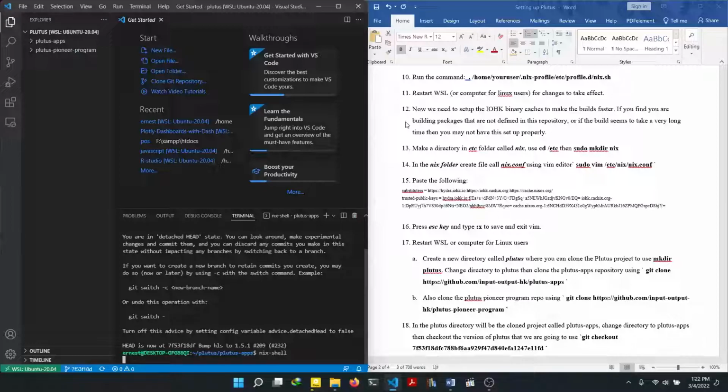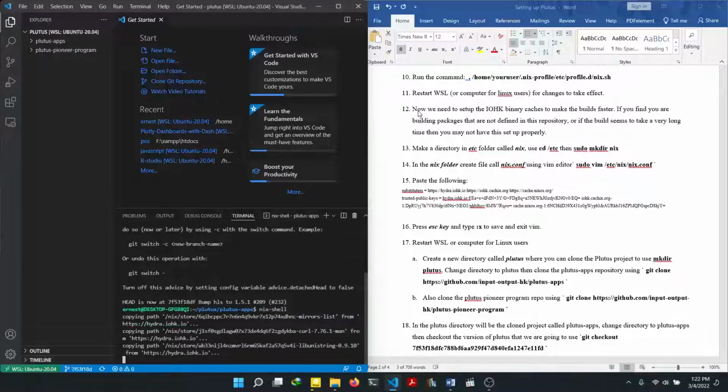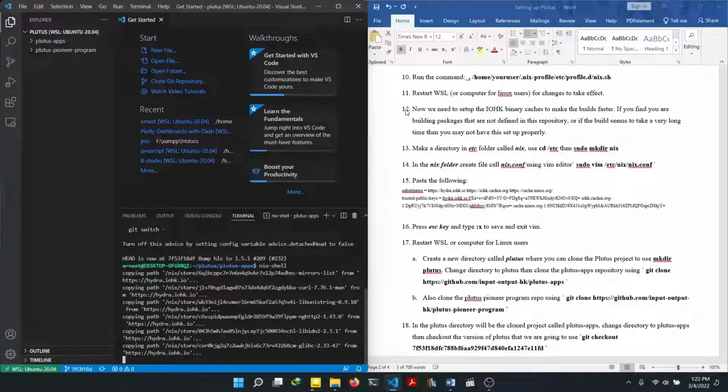Remember that. It means that you have not set up the IOHK binary caches that make the build faster. If it takes around 4 hours, know that you need to come back to steps number 12 to 15. So I'm going to fast forward this.